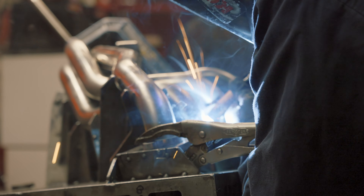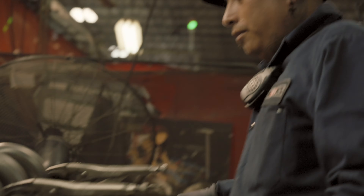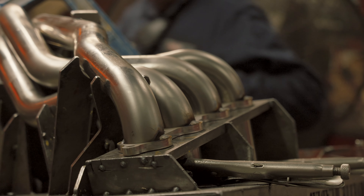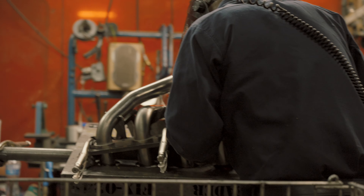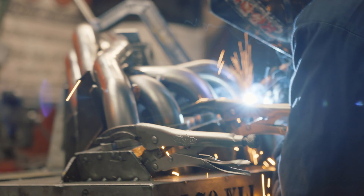Throughout our process we also use a combination of MIG and TIG welding. It's gonna vary depending on the header itself — what application is it going on. Some of our headers are built to be more durable and withstand a lot more power, a lot more vibration from various engines, so all of these are taken into account when we decide exactly how each header is gonna go through its welding process. He's tacking them from the outside right now so that it's safe, stable, secure, locked in, and then these are gonna go to somebody who cuts all of that excess down flat through the flange.